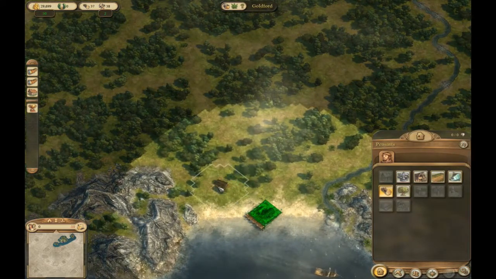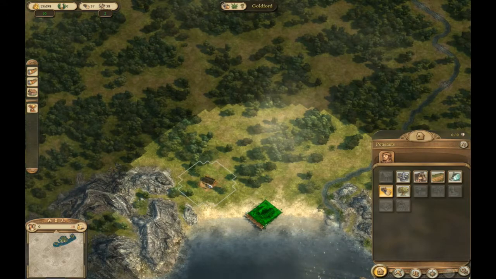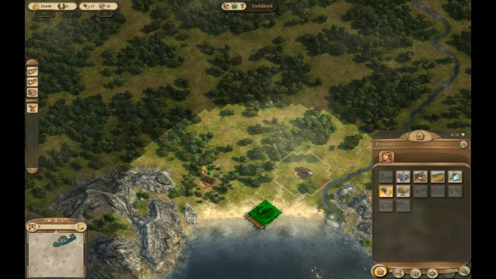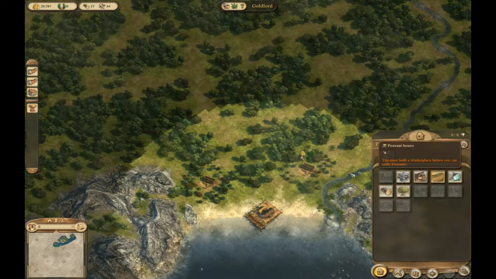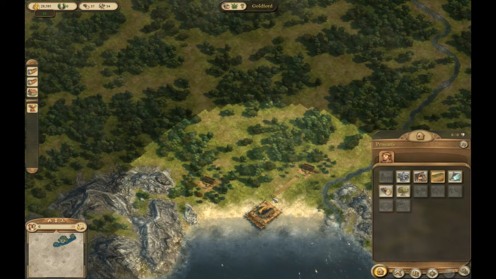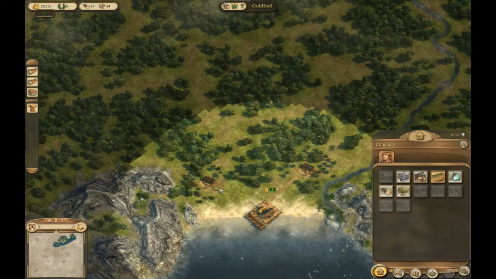First thing first, lumberjack. Because without a lumberjack, you don't make wood. Without wood, you can't build anything. So there we go. And everything has to be connected back to a warehouse.